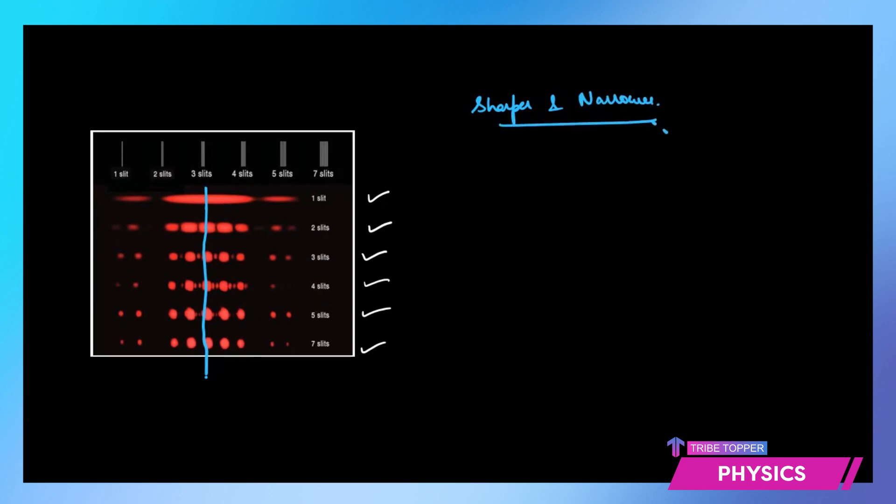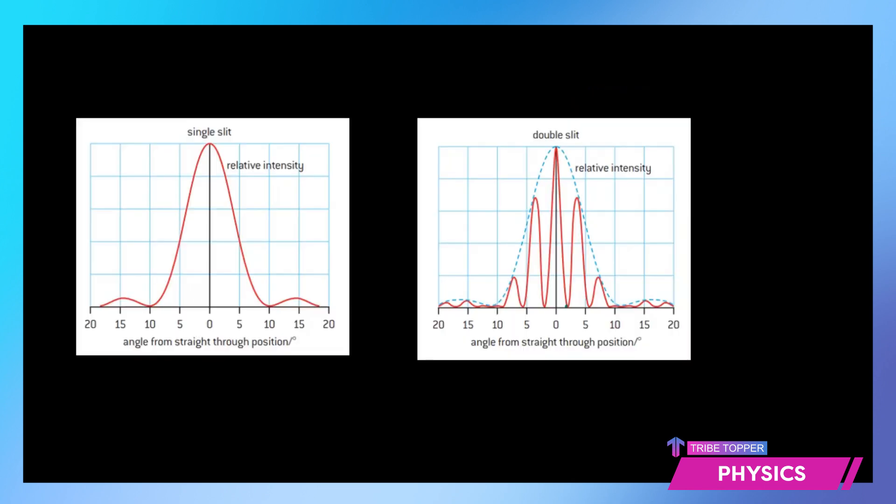So if I want to talk about it in a graphical representation, I would say it looks like this. Like for a single slit, you have this as a relative intensity, the value and the position has not changed. But the next ones, they become sharper. But with the increasing number of slits, you have more of the high intensity maxima. Like in the first one, passing from a single slit, you just have one maxima and the next maximas are very fainter ones.